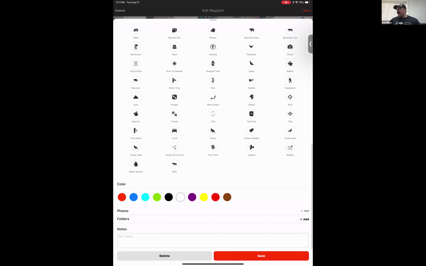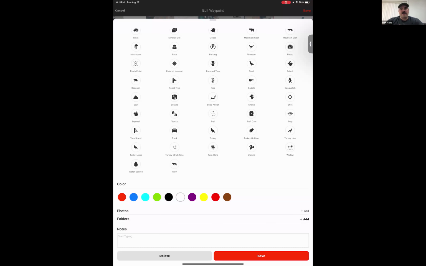And then from there, if I want, I can take a picture and attach it. I do this for wallows, rubs. I do it for tree stands. I'll sometimes stand at the bottom or stand back a little ways and take a picture of the tree stand, so when I'm hiking in, if I get turned around or it's dark, I can see what it looks like. I'll do this with success photos. I'll take my grip and grin from a deer or something and put it in there, and then it becomes a journal and becomes fun that way.